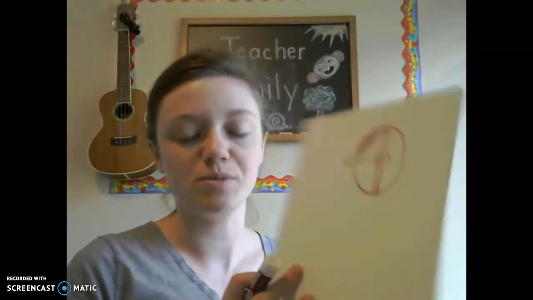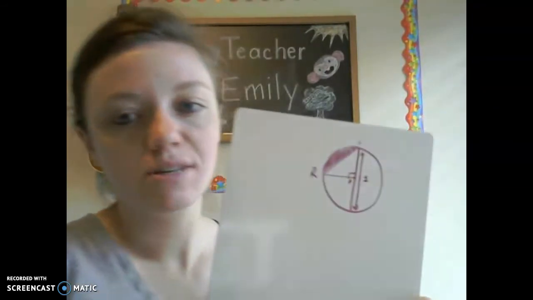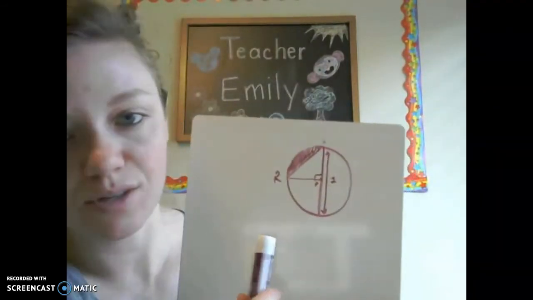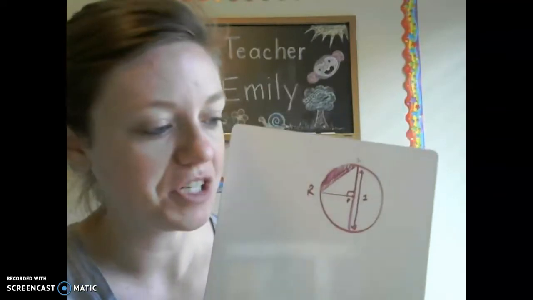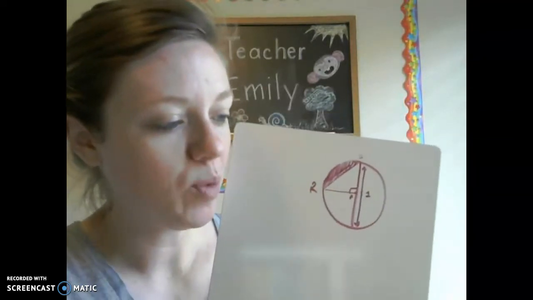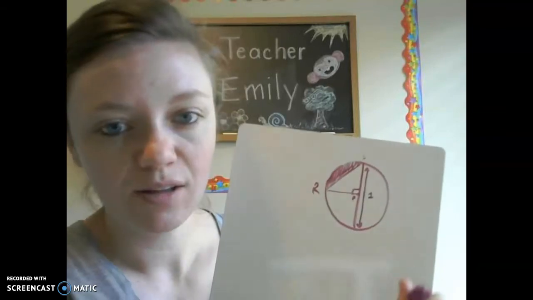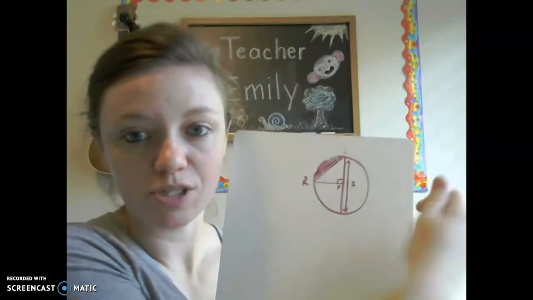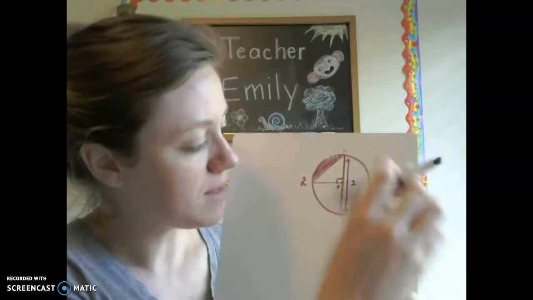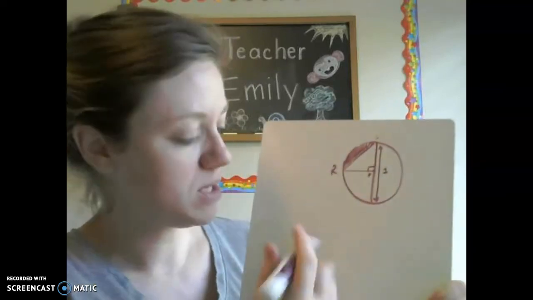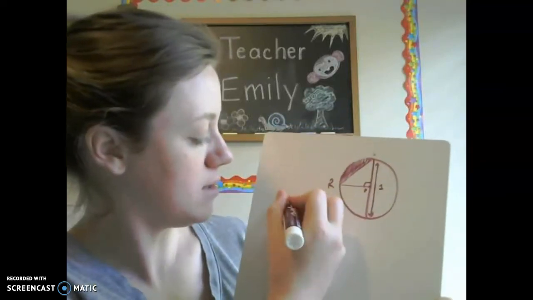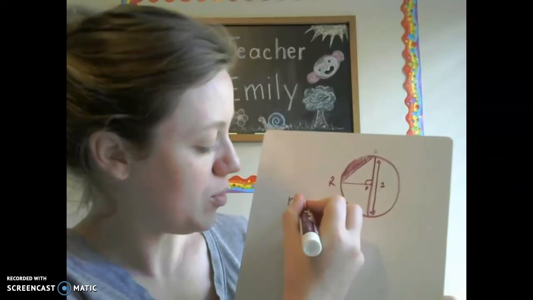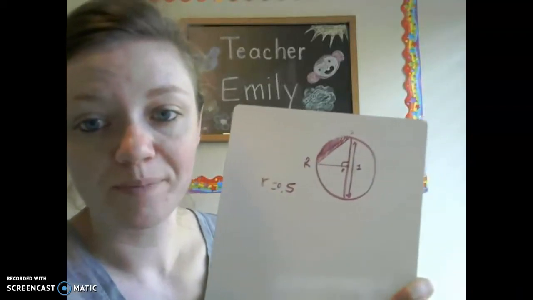Let's look at number 8. We have a very similar problem, which is good, so we'll get 2 rounds of practice. It asks us to find the shaded segment of this circle. This circle has different dimensions, however, but if you remember with our last one, we needed to find the area of the entire circle first. So the diameter of the circle is 1, so that means the radius is 0.5, or 1/2, however you want to write it.